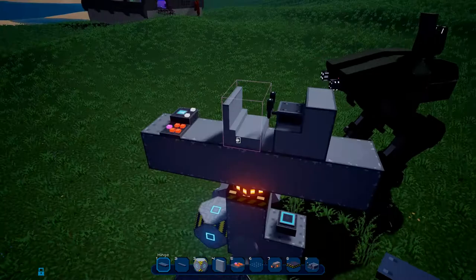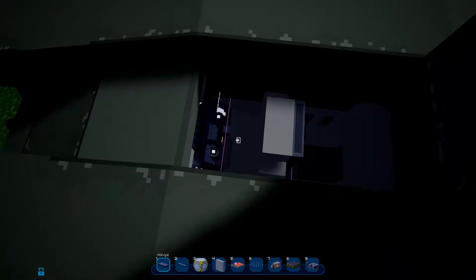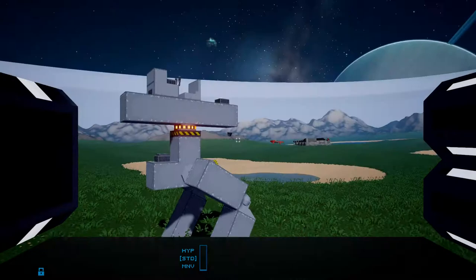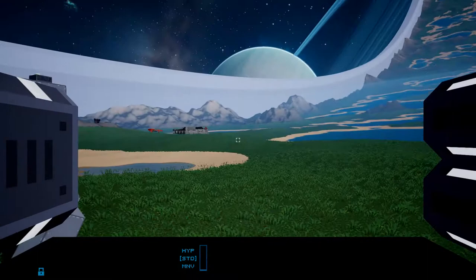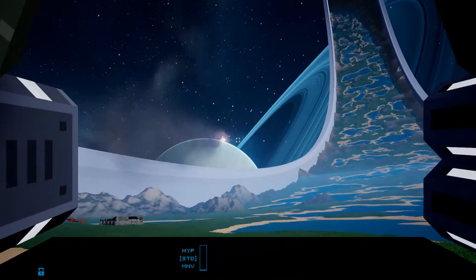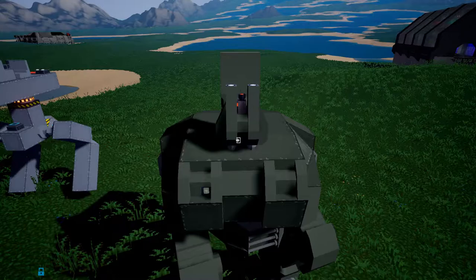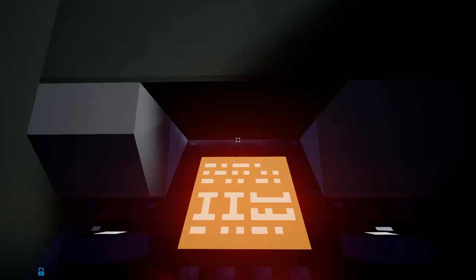So let me show that to you. Here you can see it basically controls the up and down the same as with the turret, and we can take a look at that. I really like this thing. Here it moves the whole top a bit faster, and I think again it has to do with there being a camera on it. I will test that further.